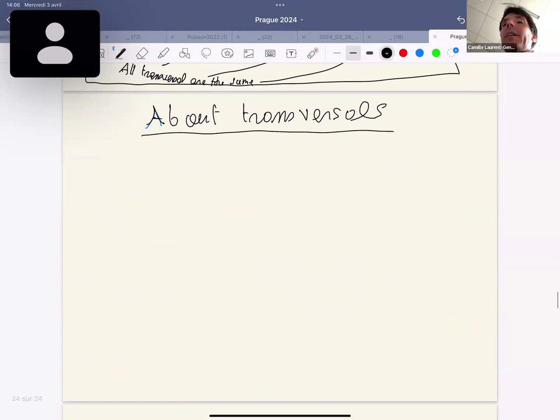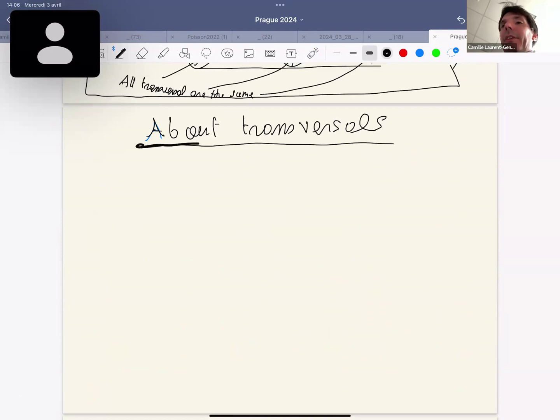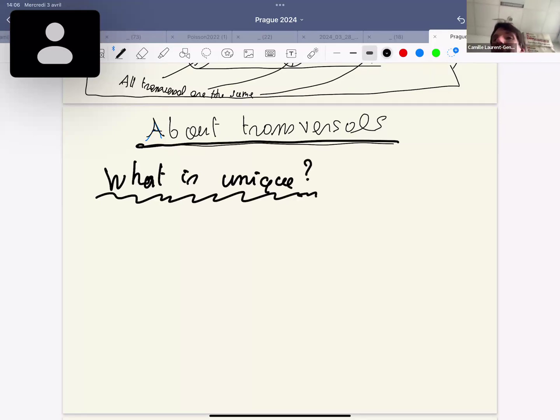Okay, so here I want to say a little more about transversals. In fact, I will elaborate on what Thomas has just asked. I mean, what exactly is a transversal? It's a very crucial point for my lecture today, but I will not enter entirely into that. So what is it? As I said, it's well defined.